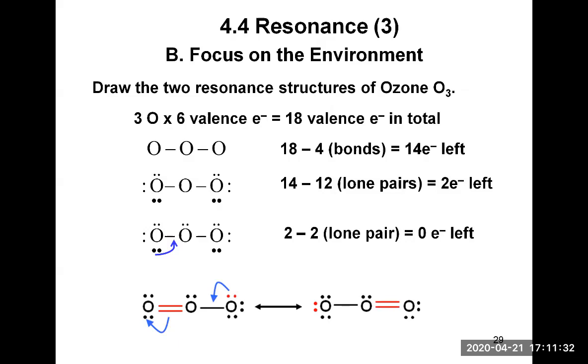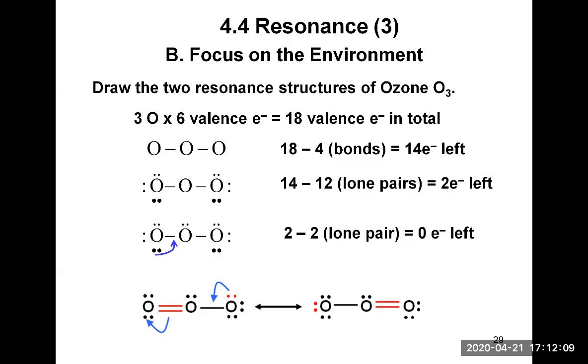However, you could have decided that it's the oxygen to the right that would share. And in this case, you would obtain the structure that you see on the right, where the double bond is between the central oxygen and the oxygen to the right. So both structures are correct, and it actually flips between the two, and the bonds are constantly changing from one side to the other. The double bond is sometimes on the left, then the next time it's on the right, and they keep moving between the two.